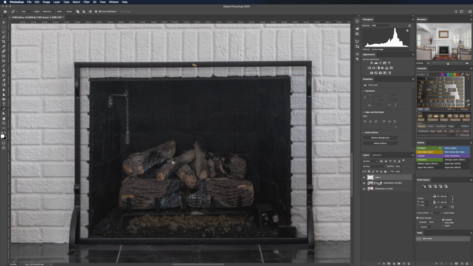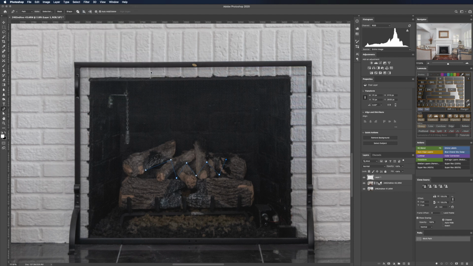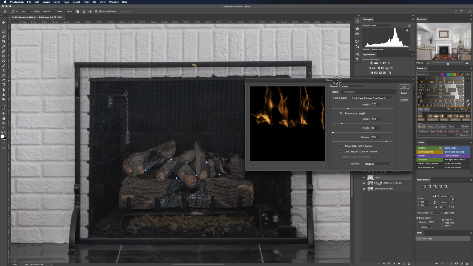The idea is you draw a path with the pen tool on where you want the flame to be. And the more of these that you make in smaller chunks, the more realistic it's going to look. But I'll just draw one sort of jagged one following the lines of these logs that are in the fireplace. And we'll just see how we do by making one large flame instead of several smaller ones that look different and unique. So that's the path, that's where the flames are going to be, and then we'll go to the Filter tab and go to Render Flame. And this little dialog pops up.